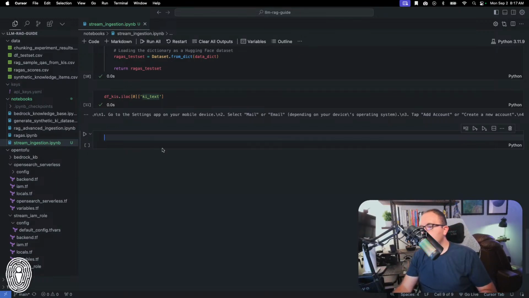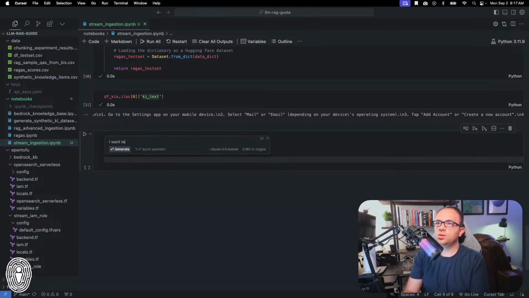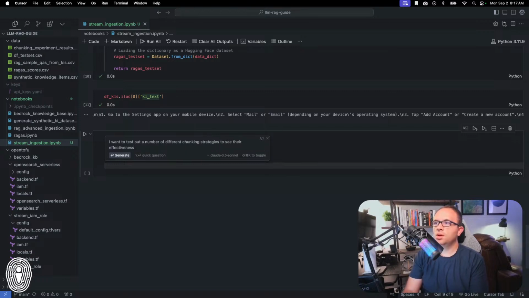Okay, so what I'm going to do here is say, I want to test out a number of different chunking strategies to see their effectiveness. Please use FAISS as the vector store.